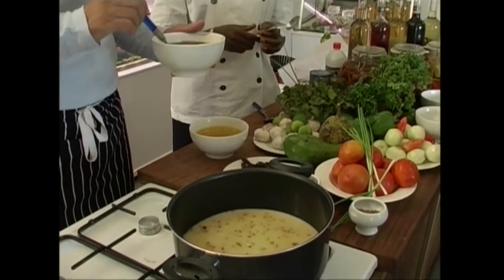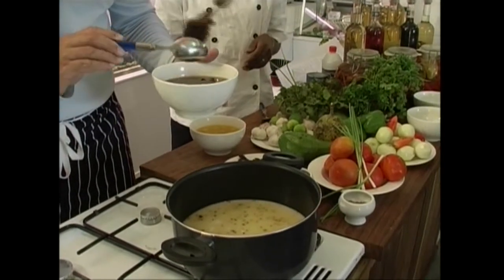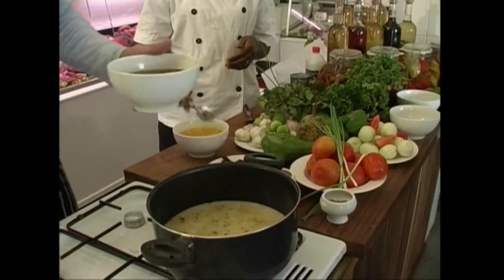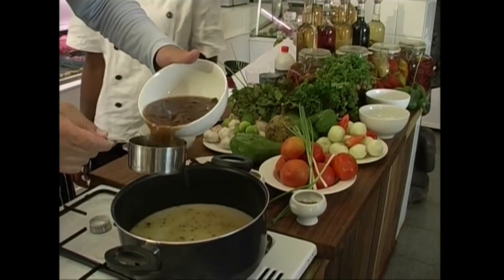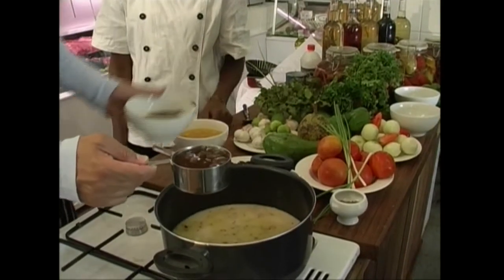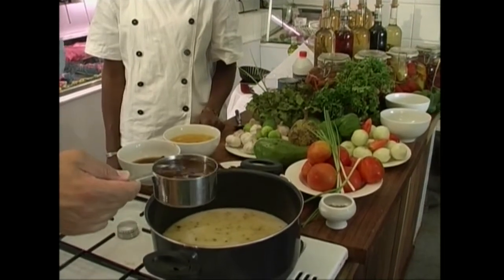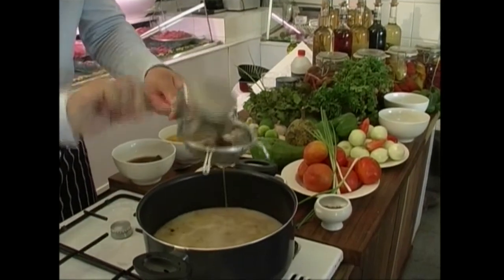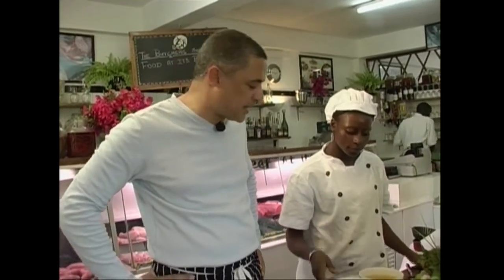Okay, Oli, we've got to put in about 250 milliliters of tamarind paste. But I think what we'll do, we're going to take this here. This is about 230. Pour some of it in here. And I will throw, there we are. Okay, pour this in. Okay, there we are. This is going to simmer, just allow it to boil, let's say about 10, 15 minutes, huh?